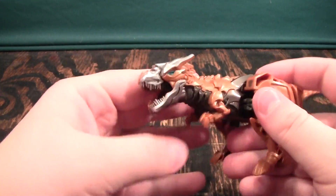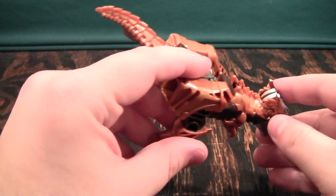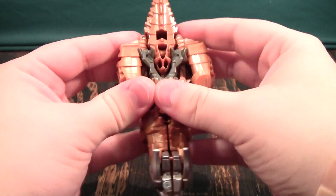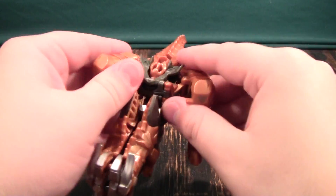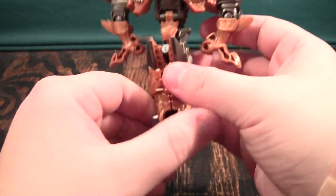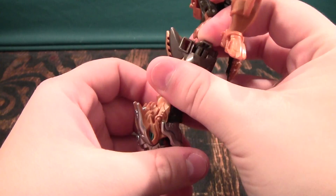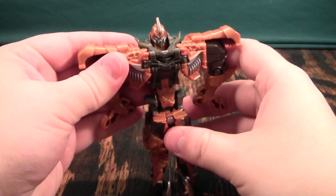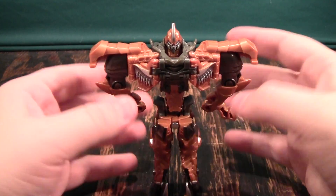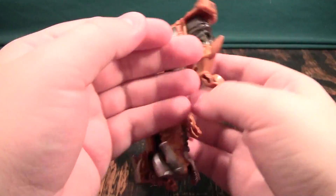Speaking of the robot mode, this guy is a one-step transformation figure. What you actually do is simple, but his transformation is actually quite complex, which surprised me. What happens is you will be pulling his thighs back like this, and there are lots of hinges in here that are going to be moving. When you do this, the tail is going to go down, the head is going to go up, the legs will go down, the arms will split, and then the legs will also split. There are these little spring bits right here — normally those are pressed in beast mode, and when they are no longer pressed, it causes the head to transform from a head into feet. I think that's really interesting how they pulled it off, because his transformation, for everything that you're doing which is just one step, is actually really complex. Just seeing it all happen in your hand and feeling it happen, it's really neat. So I really like the transformation.